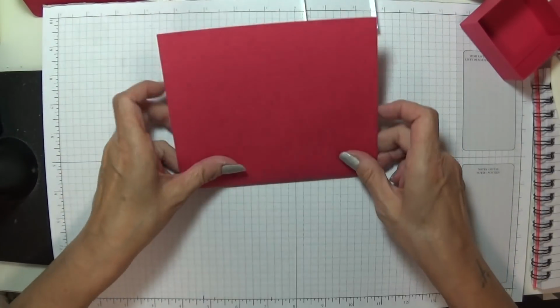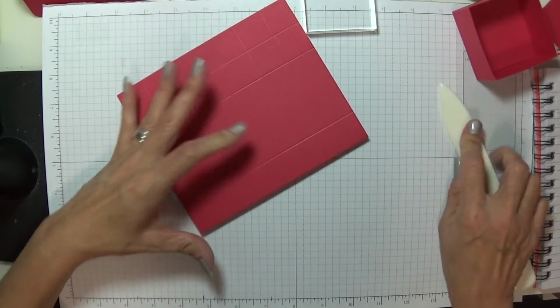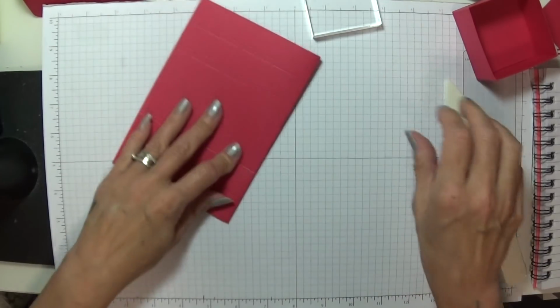Right, we're going to burnish our score lines now, making sure we're doing it the right way, on our lid.